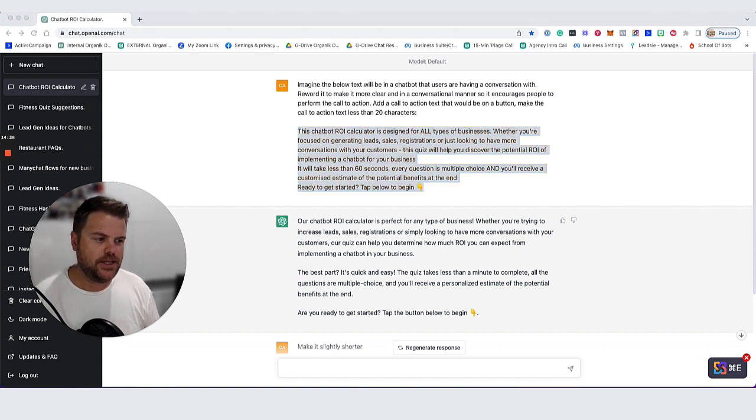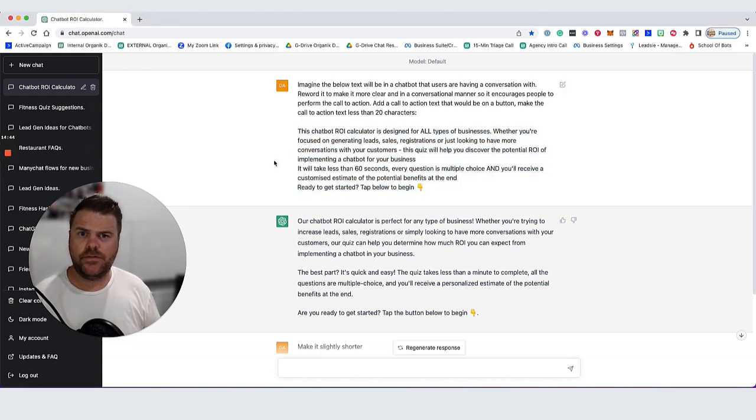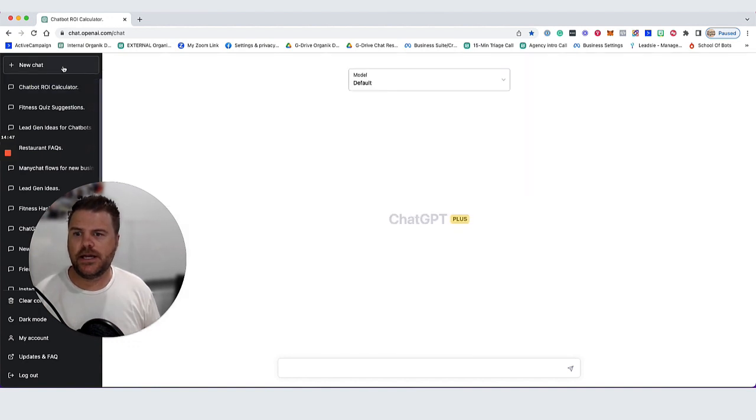Now, some other types of things that you can do. This kind of follows on from the FAQ side of things, but depending on how you're using your chatbot, whether it's going to be somewhat manual and you're chatting back and forth with people, or you've got a customer service team that is answering the same questions from customers over and over. In ManyChat and in the live chat inbox, you can use a feature called canned responses, which basically, you select it and it then just populates the chat box with that text.